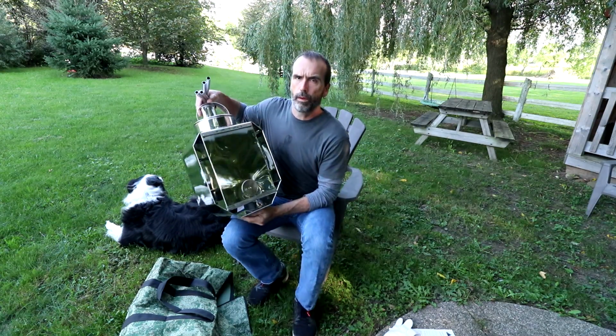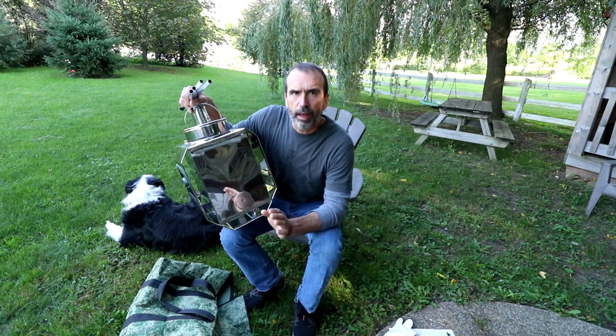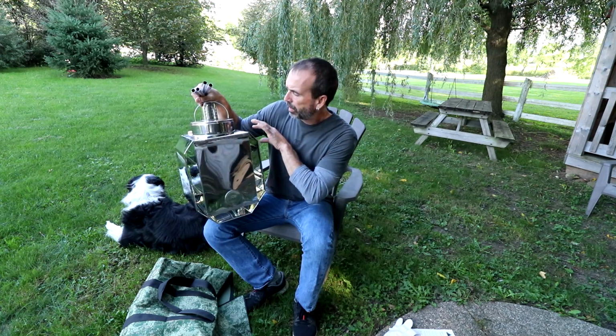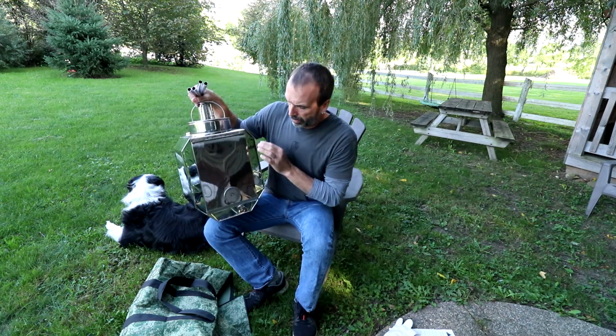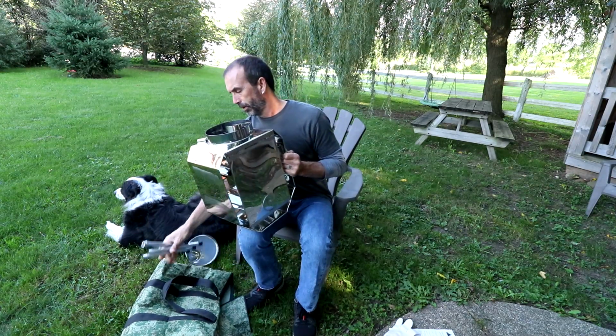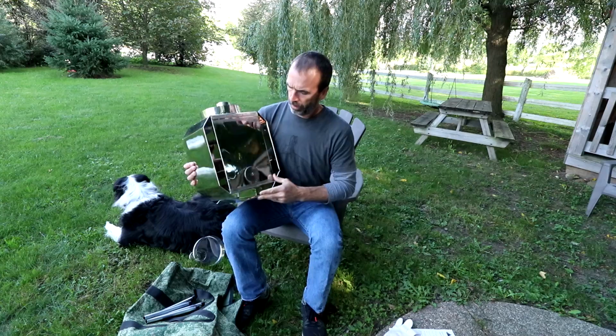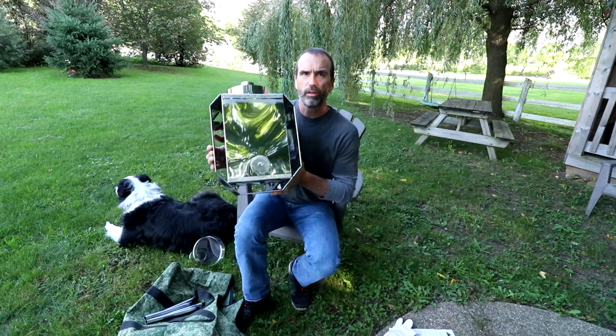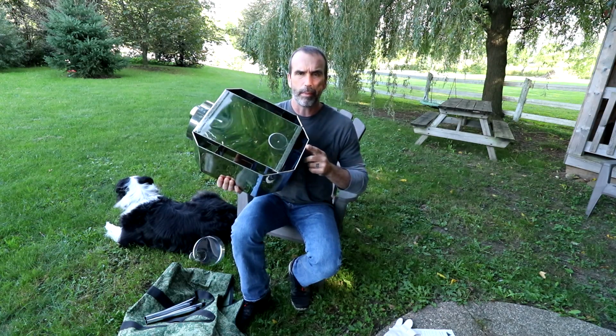So, I may have made a mistake, I may not have, time will tell, but these deflectors, it's kind of a little safety edge around here. You can get these permanently welded on or removable, and the website was saying how much stronger it is with them welded on, so I went with that. But now, looking at it, that just added about a good 4.5 inches to the width of the stove, and on the back side too. Now, will that be a problem? I don't think it will be.